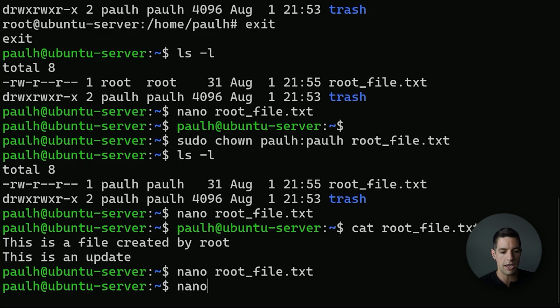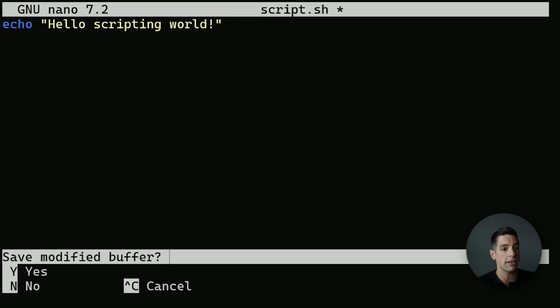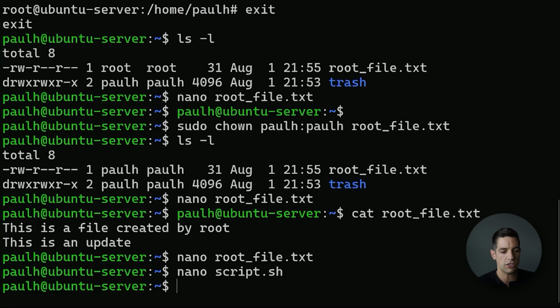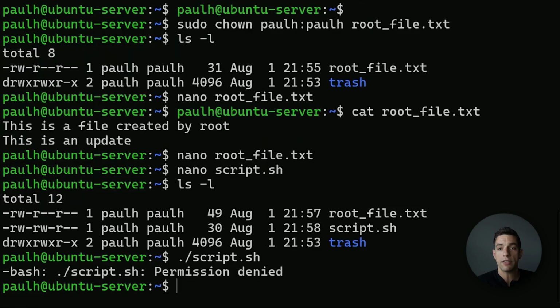What I'm going to do is make a file called script.sh. And let's just say echo hello scripting world. And I'm going to go ahead and save it. So echo, space, and in quotation marks, hello world. I'll hit left Control X and I'll save the file. Now, if I ls -l, we have a script here, which is called script.sh, but we can't run it because its permissions do not have X. There's no execute anywhere in these permissions. So if I tried to say ./script.sh, it's going to say permission denied. And that's because we don't have permissions to execute.